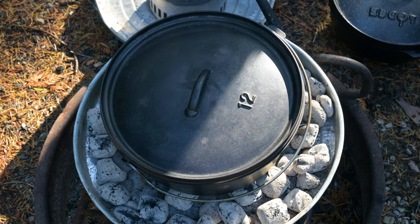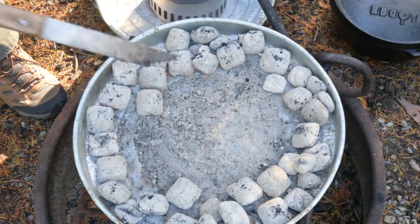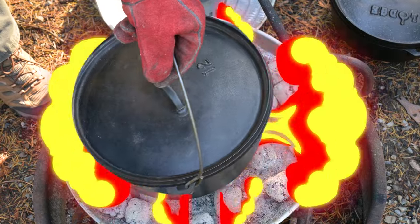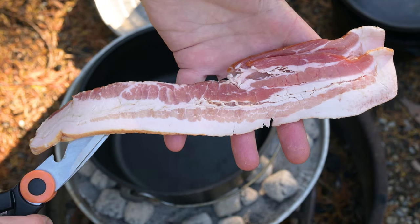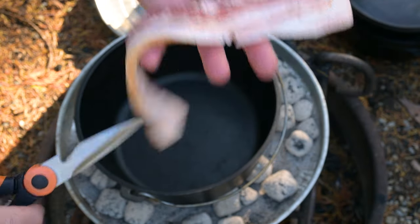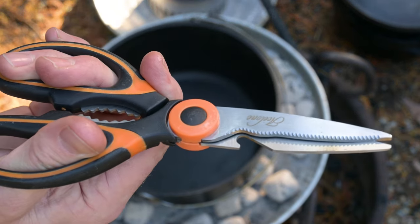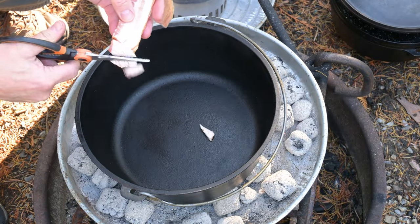Now I bet you got that song in your head, don't you? Once you feel it's warmed up, pull the Dutch oven out of the way and spread out the briquettes. We need a wicked hot camp cast iron Dutch oven. The only meat we're going to prepare is the bacon — instead of hauling a second meat cutting board out to camp, I sometimes just bring a pair of scissors or kitchen shears to cut my bacon. This bacon will essentially be our cooking oil.